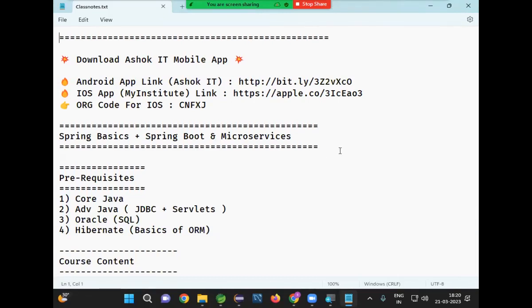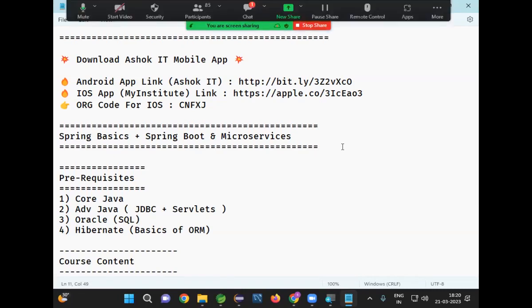By using Spring Boot, we can develop applications with minimal configuration. Whatever you can do using the Spring framework, the same thing can be done using Spring Boot also, with less configuration. In the interview, they may ask what the differences between Spring and Spring Boot are. I will explain that in the next session.